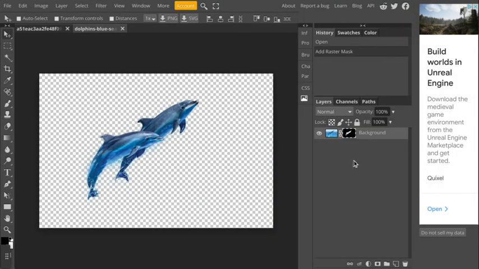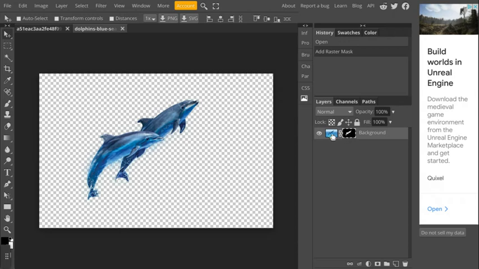Now, I should have made a copy of my background first. I didn't follow my own advice. I always make copies. I like to keep my original also. So here's my original picture, and this is the mask that's on top. Now, the way the masks work is, look here, the black is what covers my image. The white is what we see.